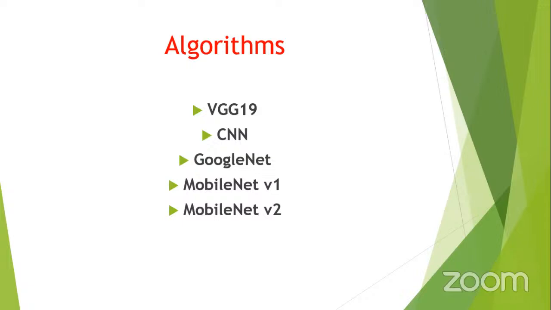MobileNet is also a CNN designed for mobile and embedded vision applications. In this, we use deep neural networks that can deliver low latency for mobile and embedded devices. That's why we use MobileNet. Also, MobileNet version 2, the pre-trained network can classify images into 1000 objects, and I can load a pre-trained version of the network trained on more than a million images from ImageNet.